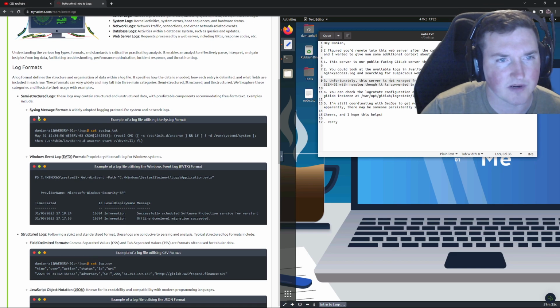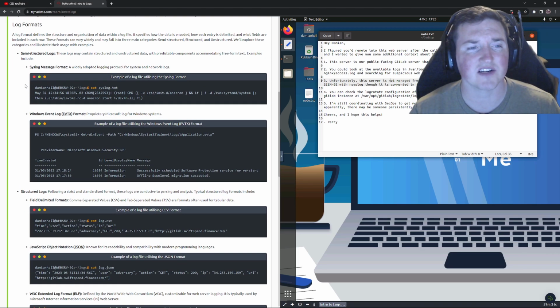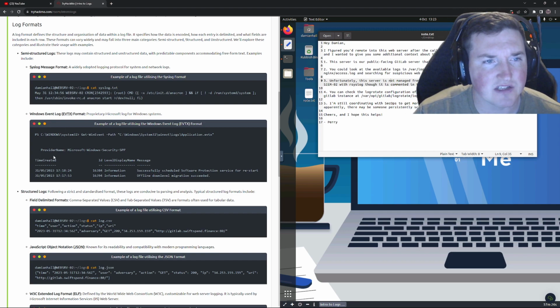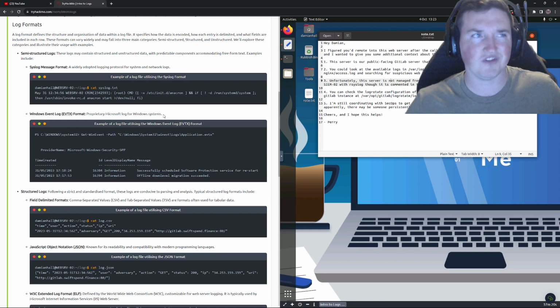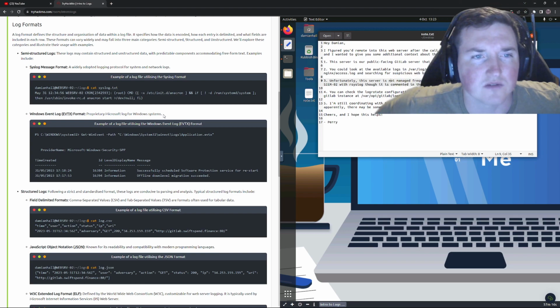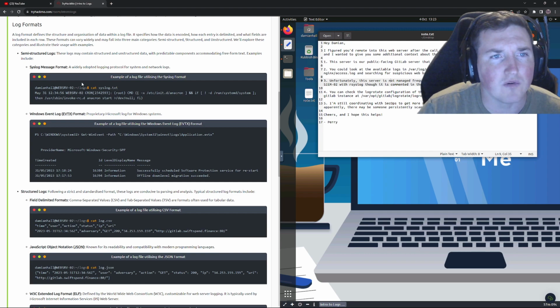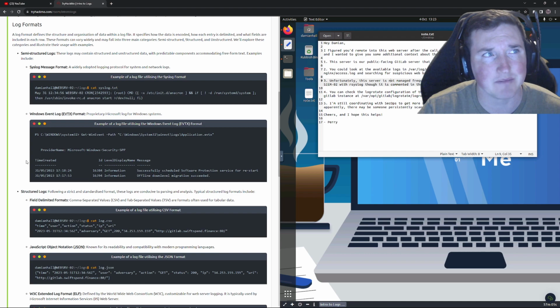Pretty self-explanatory. Now, we have log formats. This is something you don't necessarily have to literally know the name of, meaning if you see this log, I don't necessarily need you to say it is a Windows Event Log EVTX format, right? You could Google that in 2 seconds. You could even say what is the log formats, and get this and look at it and say, okay, cool. Now, I will tell you, you will see these formats a lot, but you don't have to memorize the names.